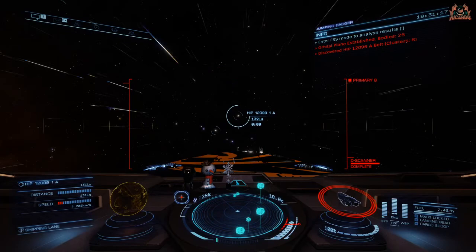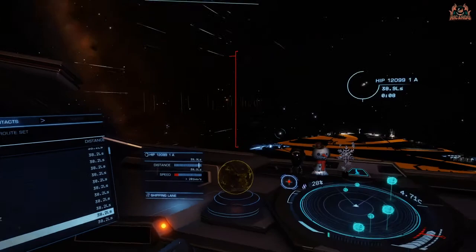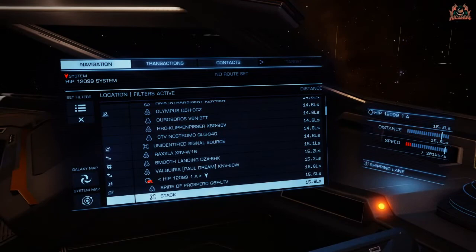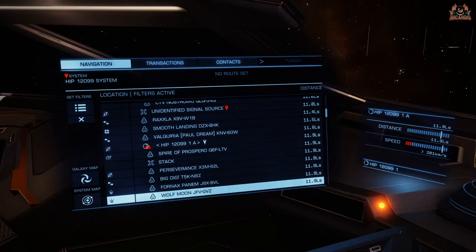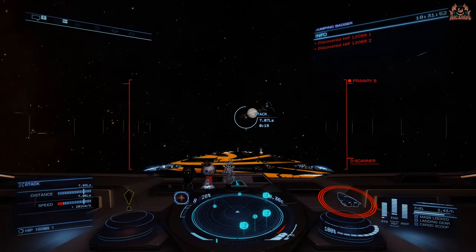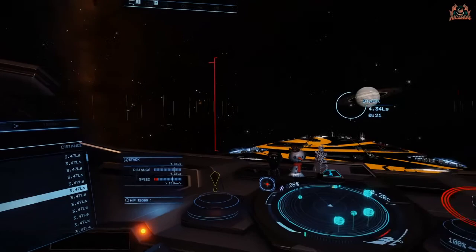Okay, here we go. Should be coming up. Got the Jameson crash site. Which is always good. It's a great source and area for materials. But we want Stack. Let's get ourselves there. And it's interesting that, you know, Jameson crashes in the same area as the INRA base.